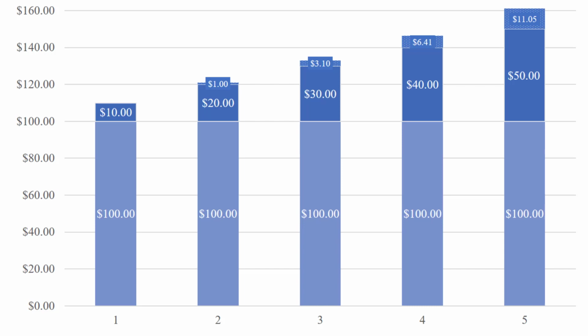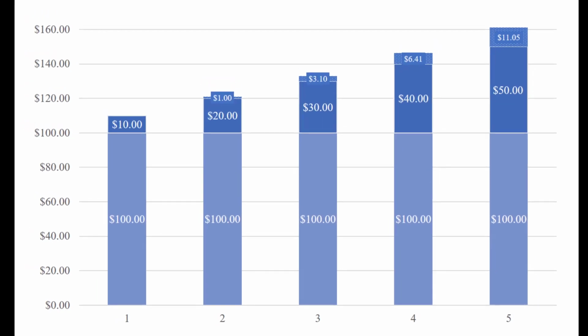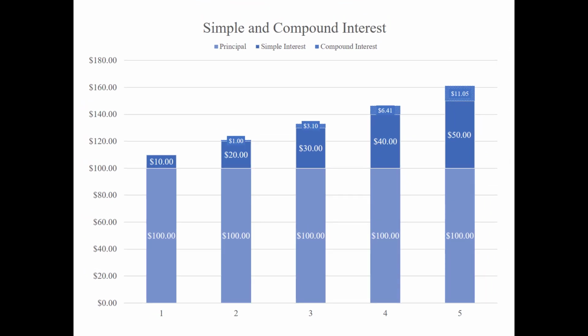After the end of the second year, we also see that we've earned a little bit of compound interest. And so after the second year, the number that we just calculated was that we had an extra dollar in compound interest. Our $100 in principal, plus our $10 in simple interest from the first year, plus our $10 in simple interest from the second year, plus the $1 in additional interest that we earned at the end of the second year by leaving our money invested in the bank. And what we see over time is that that amount continues to grow, right? Our compound interest will continue to grow over the amount of time we have that investment saved.